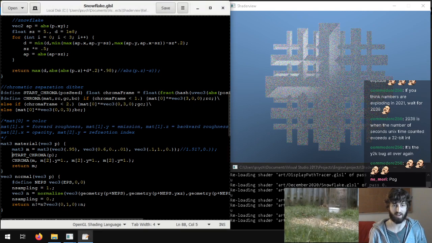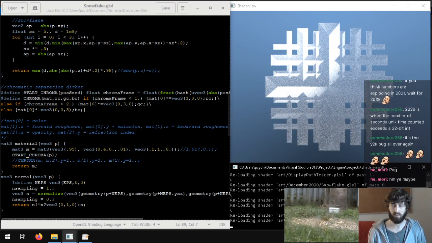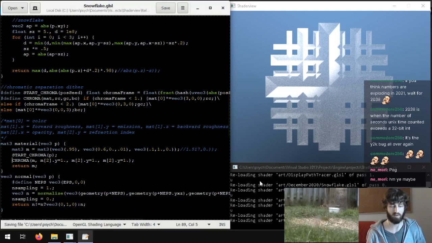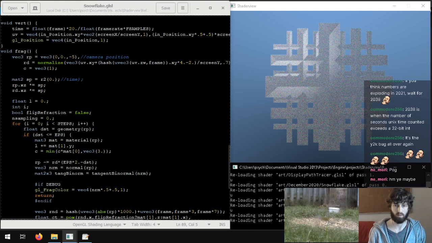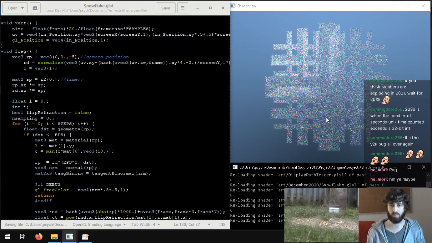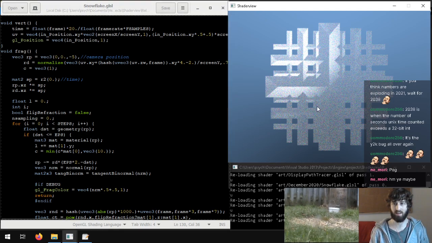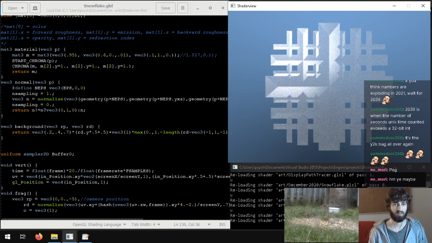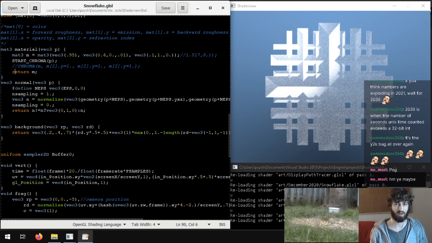Oh, wonderful. So now this is actually pretty much identical. It might be a bit... Yeah, it's a bit darker. So I can actually choose how much I want to clamp this and how dark it will get. So yeah, that's really nice. I can let it go up to like 10 and still get kind of bright. Ooh, beautiful. So now it's giving pretty much the same effect as no chromatic aberration.